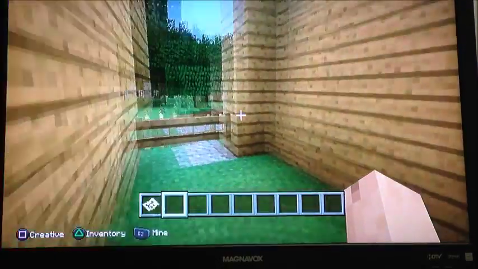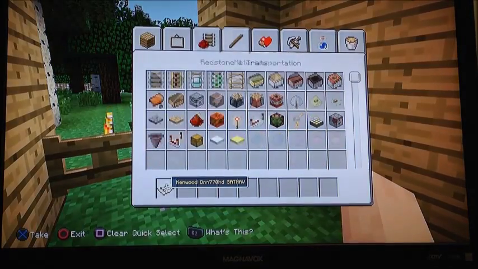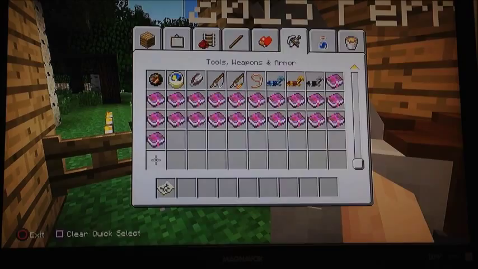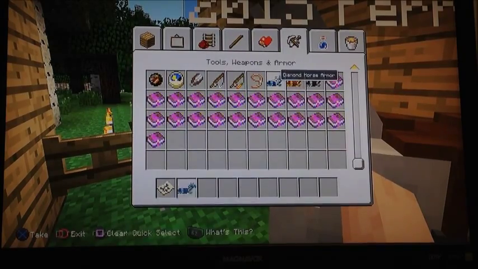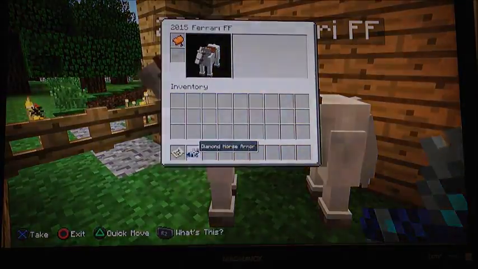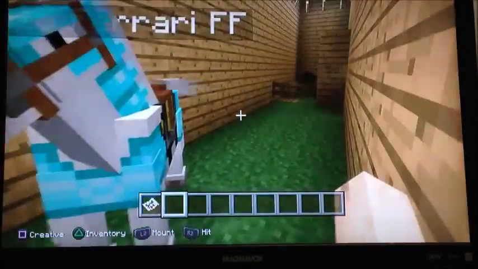And when I say painted, I mean we're going to do blue horse armor, so I'm going to go ahead and get that once I figure out where I put it. There it is. So here we have it in our hands, so let's go ahead and install it. So bam, now we got a blue FF.